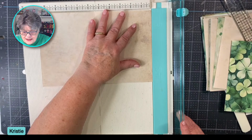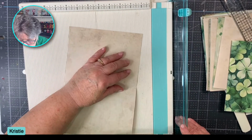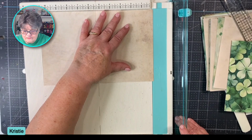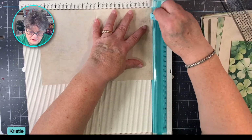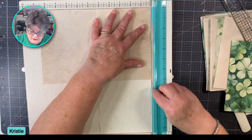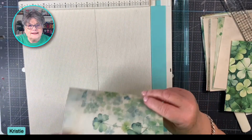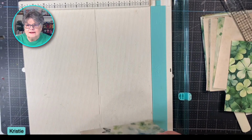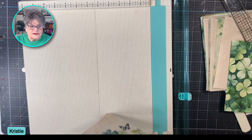So I'm just going to take off, I'm going to flip this way. I can see 1/8 of an inch right there, so we're good. But that cover, the way I cut it and fold it, and you know what? Every time you take something that's a printable that you do at home and you do it like this, there's always the chance that it's not going to line up.